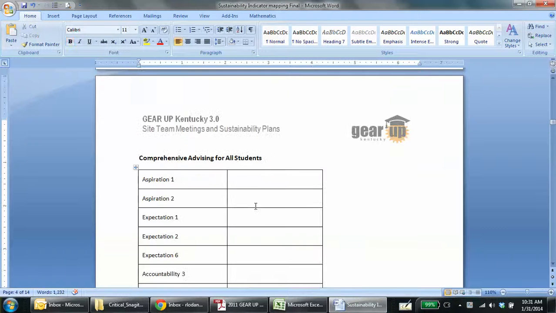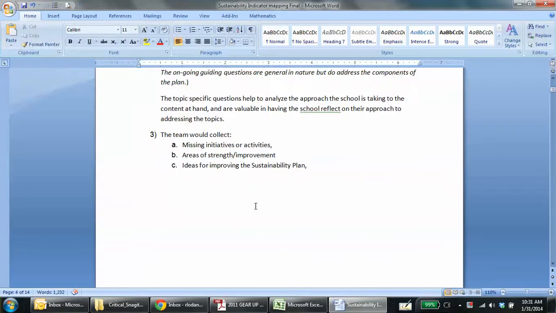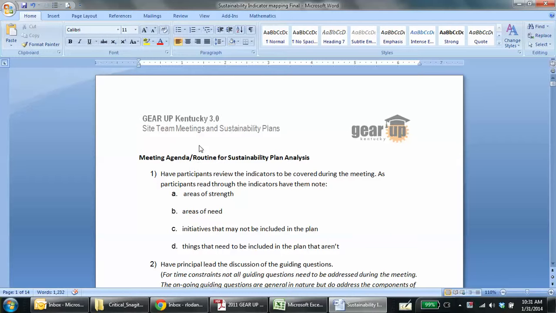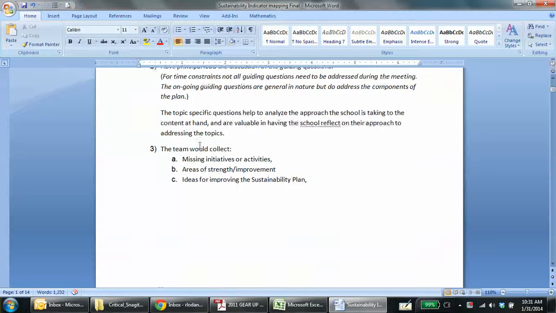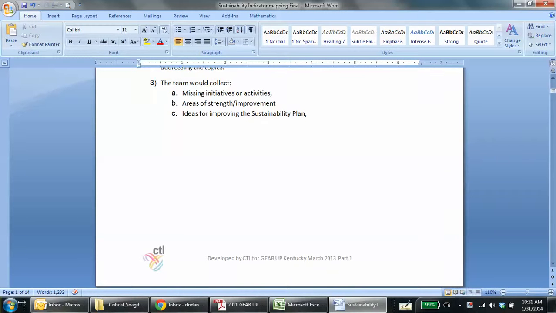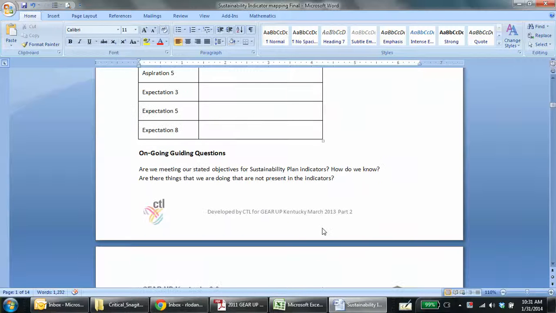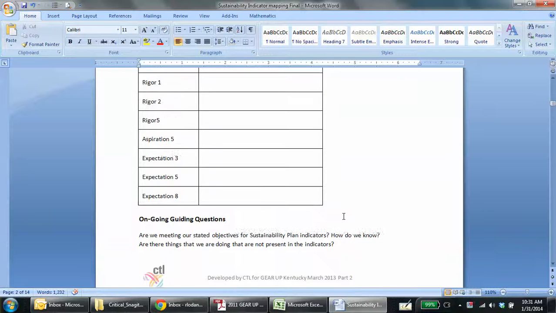Okay, so if you want to set it up so that you can have different footers by page, it's not too hard to do. So if I'm on page 1 and I want it to be part 1, and then on page 2 I want it to be part 2 or something else, that's easily done.